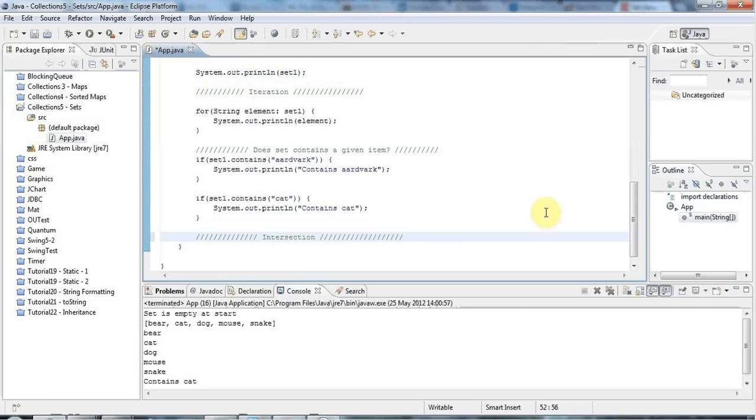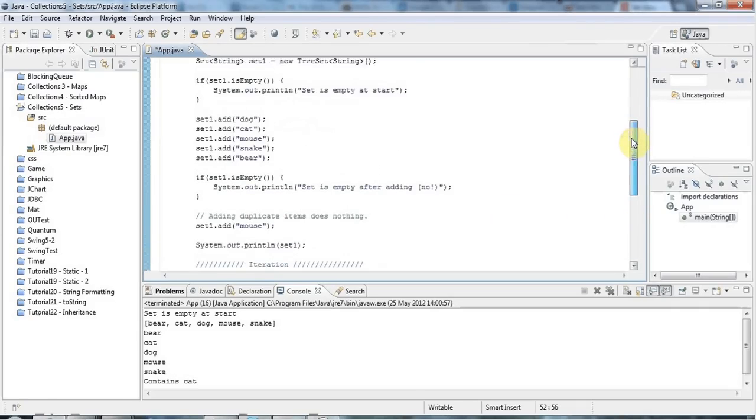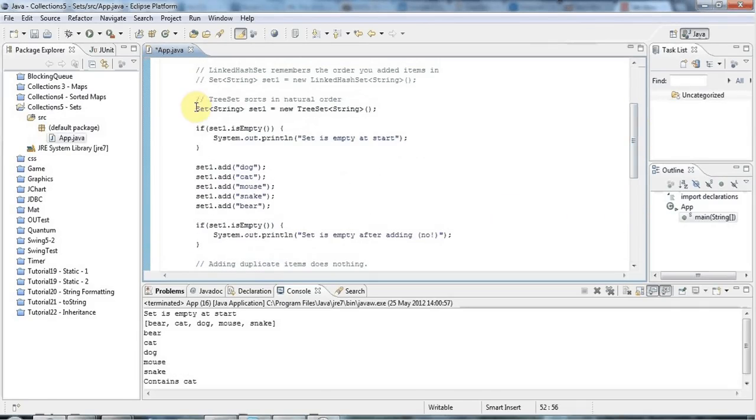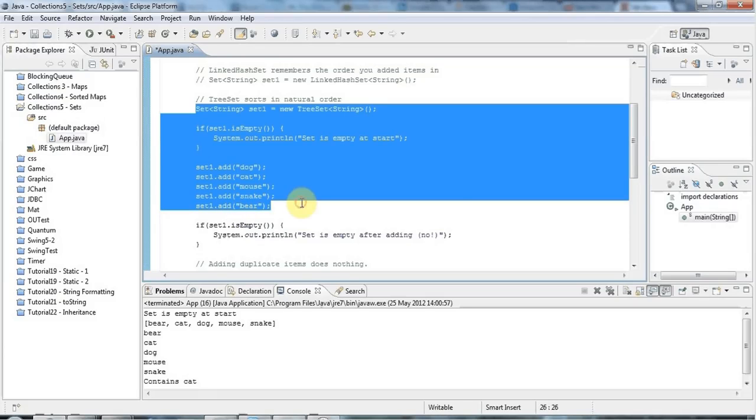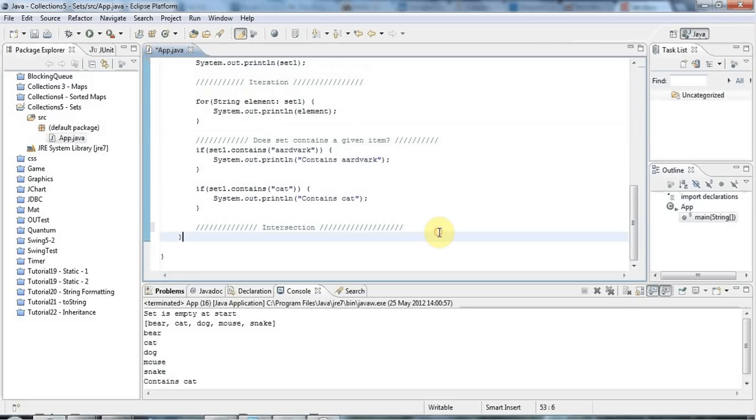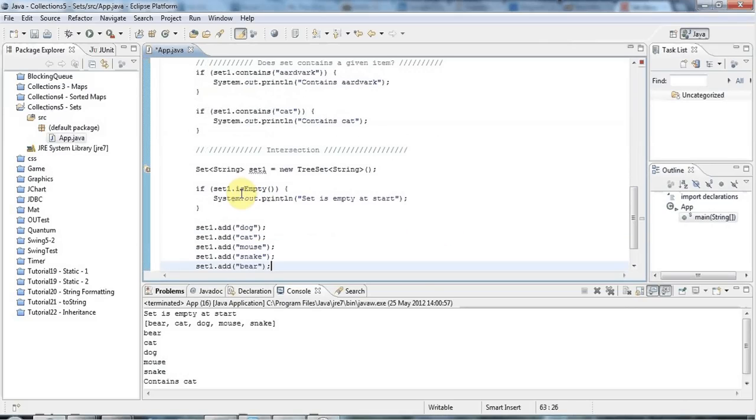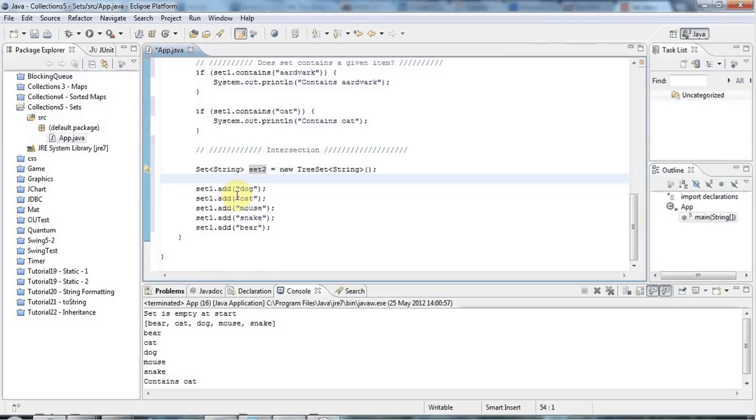Now I'm going to create a new set here called set2. So let's just copy all this stuff, and I'm going to paste it in down here. So here, and Control-Shift-F to format my code there. And I'm going to change this to set2. I'll get rid of the isEmpty thing and set2 here.